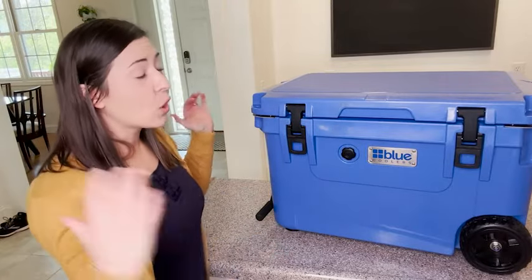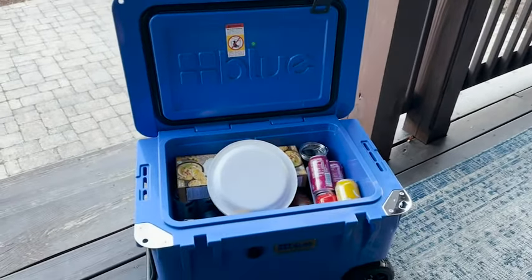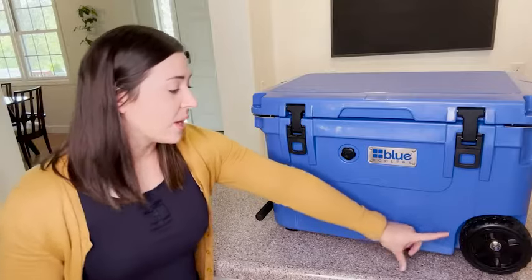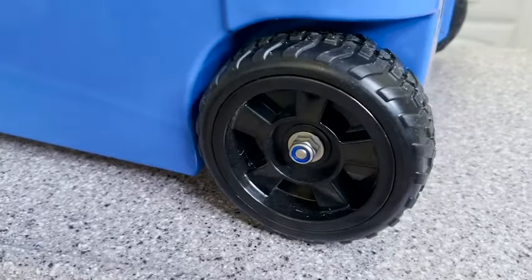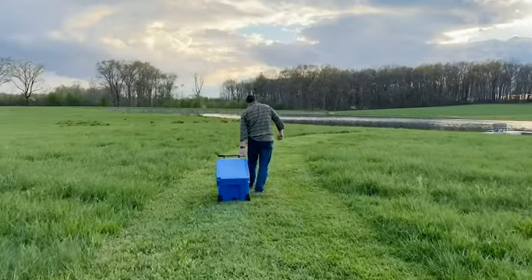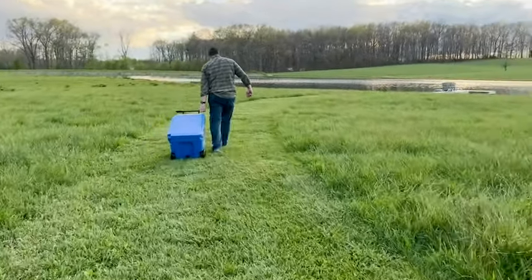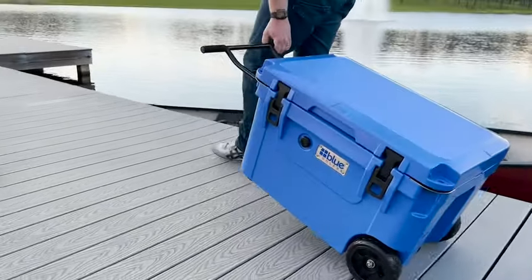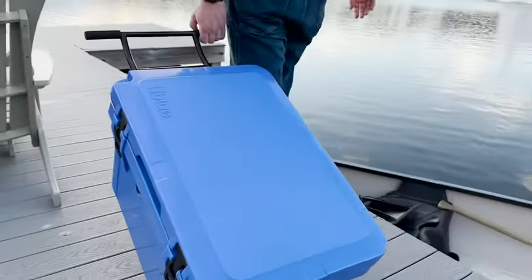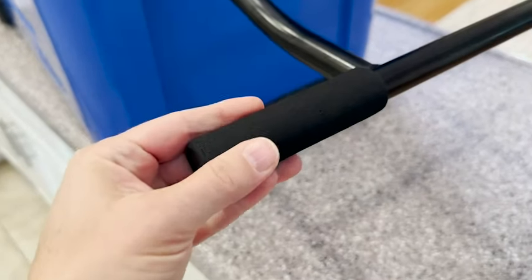It is not so big that it's really hard to move around, but it is large enough to hold a lot of stuff. These wheels are super rugged and they move really easily. I was really impressed with being able to wheel this over uneven terrain - grass, rocks, dirt, all kinds of things - and it moves perfectly with little effort. The handle is nice and wide, comfortable, and has some cushion grips, so it makes bringing it along no trouble at all.